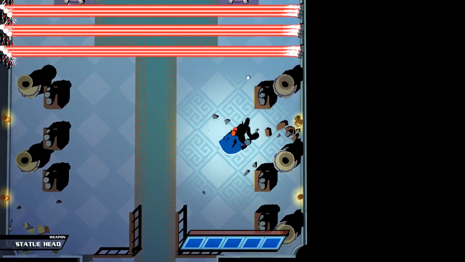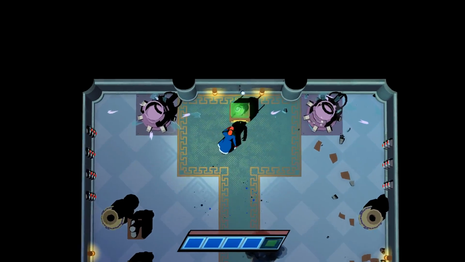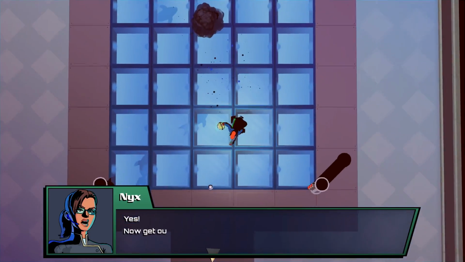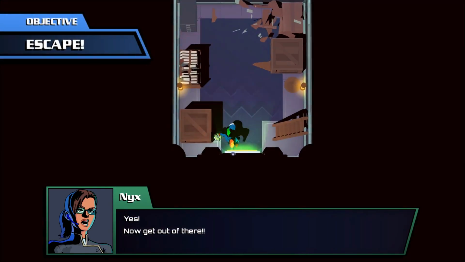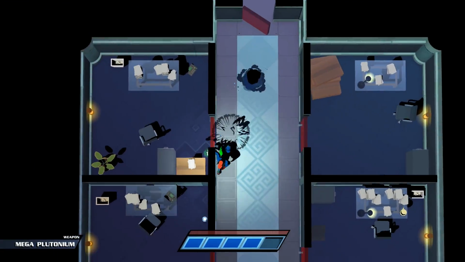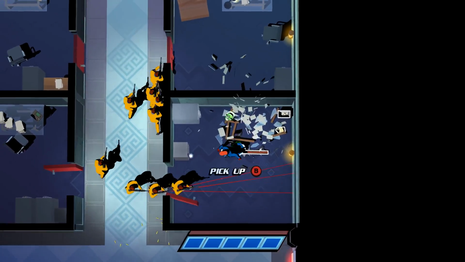So I've already done this part, so I already know. Whoops. Grab that again. Grab the Mega Plutonium. Get ourselves out of here. Hey, there's a bunch of guys here waiting to meet me. Let's try it again.